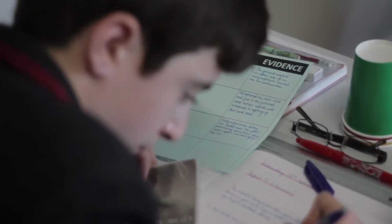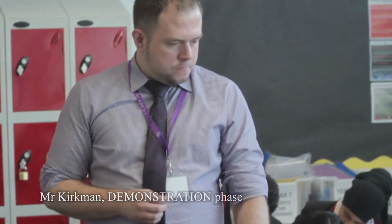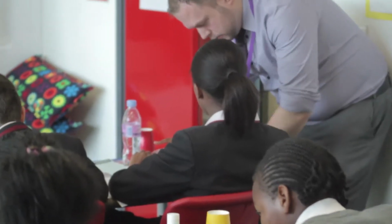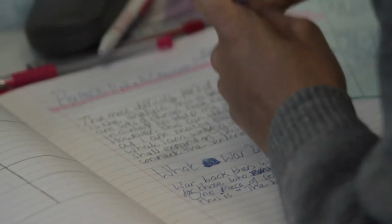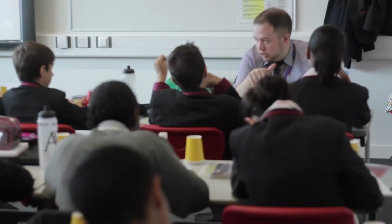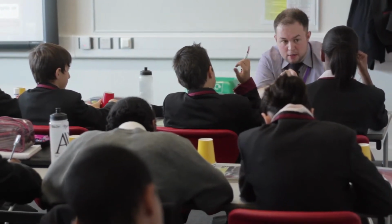Got about 4.5 minutes left to finish this paragraph off for me. Please use the success criteria to help you construct your paragraph. You can, but you might want to use a technique name there. Technique or type of language or form or structure. If you're looking at an academic essay, you need to have an appreciation of different readers. Okay? So think about that now.